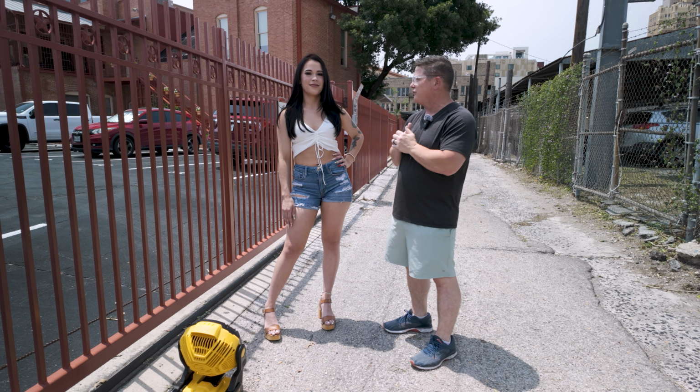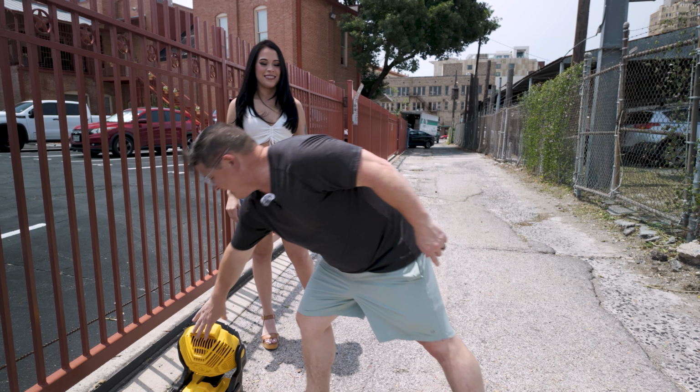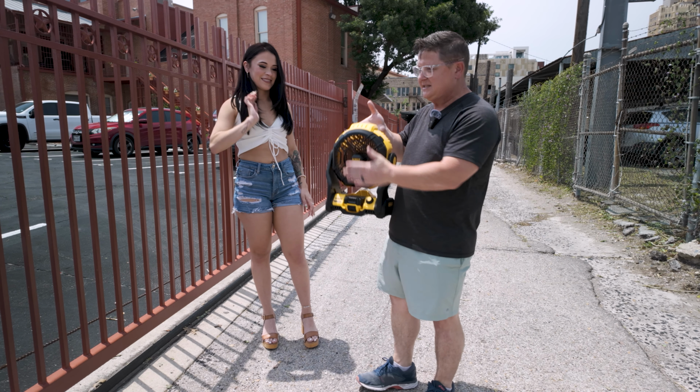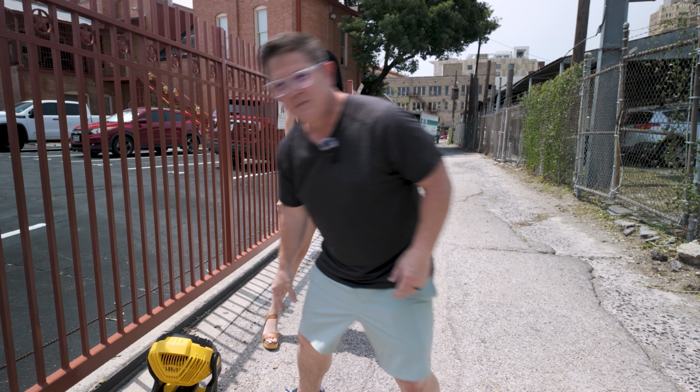I'm excited. Yeah, so we do have this fan down here because it's hot in San Antonio already, but you know, that won't be in the photos. Anyway, get this if you're in a hot place. It's fantastic. $150, but dude, it's worth it. It's worth it. Let's go.